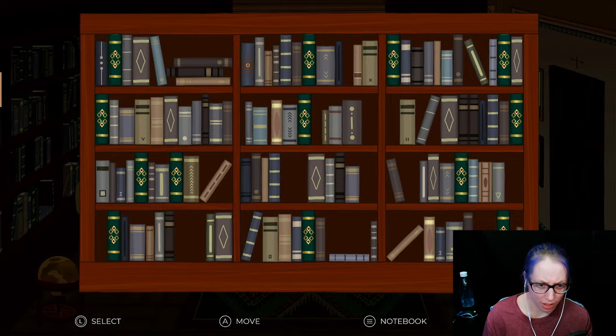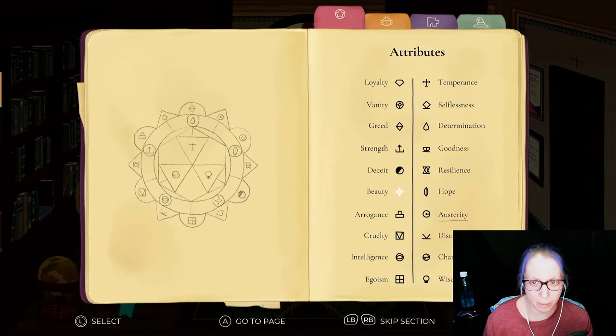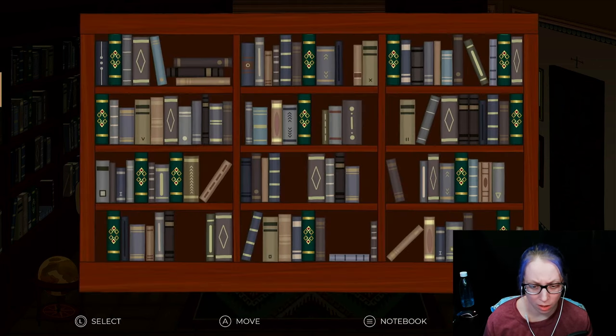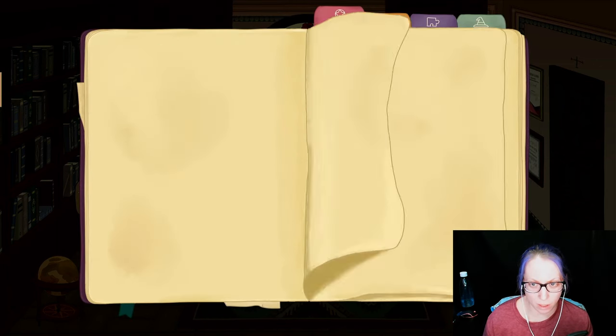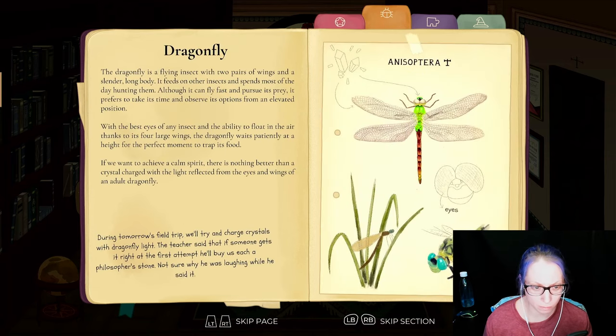Hmm. All right, well, let's try this one then. So she said temperance and discretion. Discretion is the stick insect, which means nothing to me. And temperance is this one, which I see it above the door.